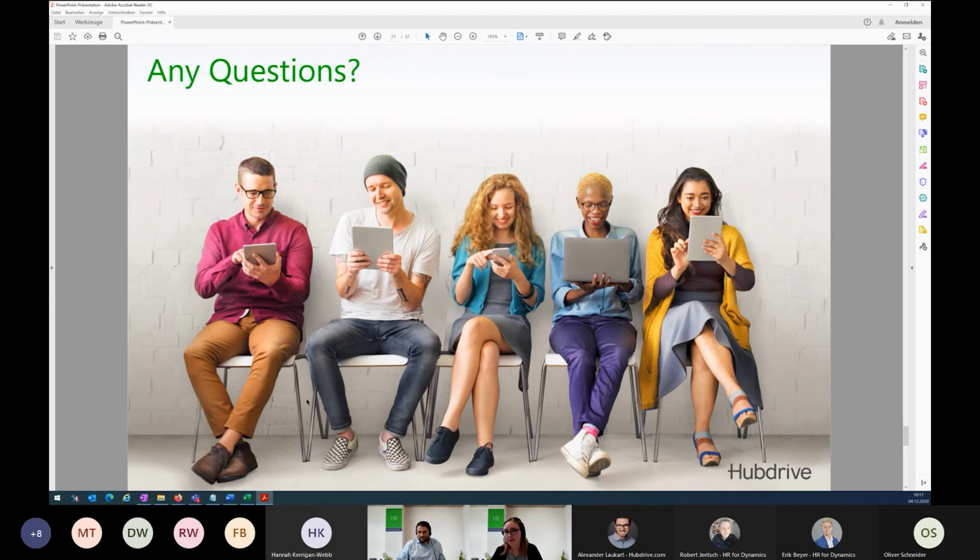This was the content of today. We wanted to show you how to add the dialog replacement manually to your customized form, and this was the main goal. Hope everything was all right there and you did understand it, and if not, please come back to us. If you have any questions, please come forward.